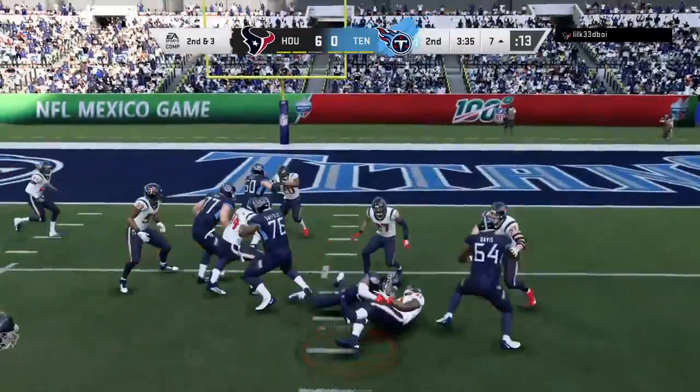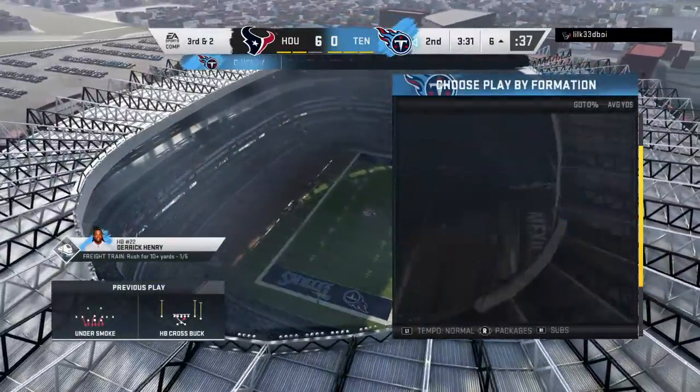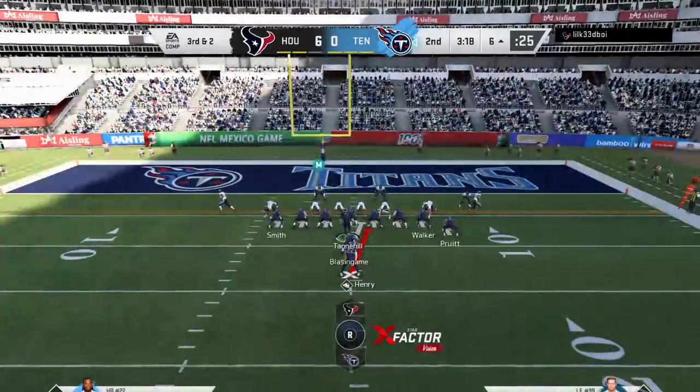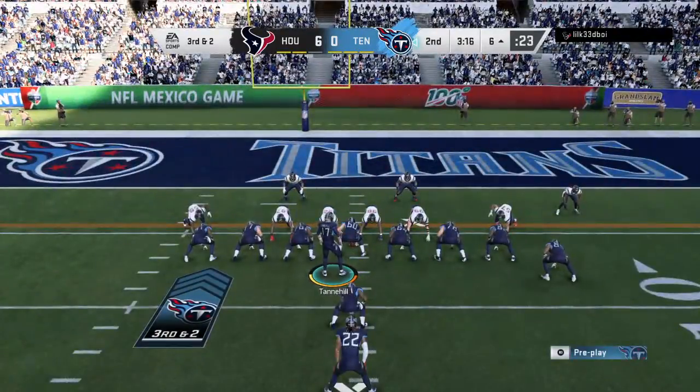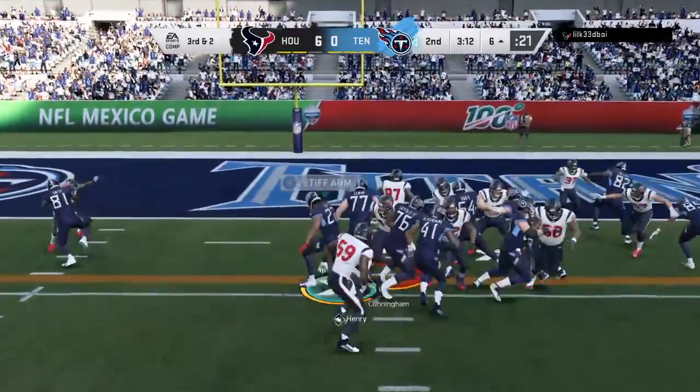On 2nd down, it's Henry, and he'll be stopped just outside the 5 at the 6. Well, they had that one sniffed out. Excellent run blitz. Stopped that one for a short gain. What makes a good run blitz a good run blitz? The ability to stay on task, to follow it.